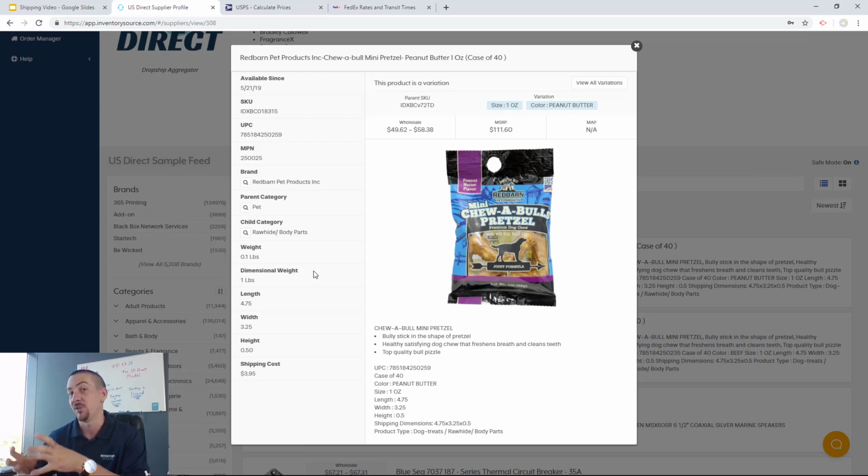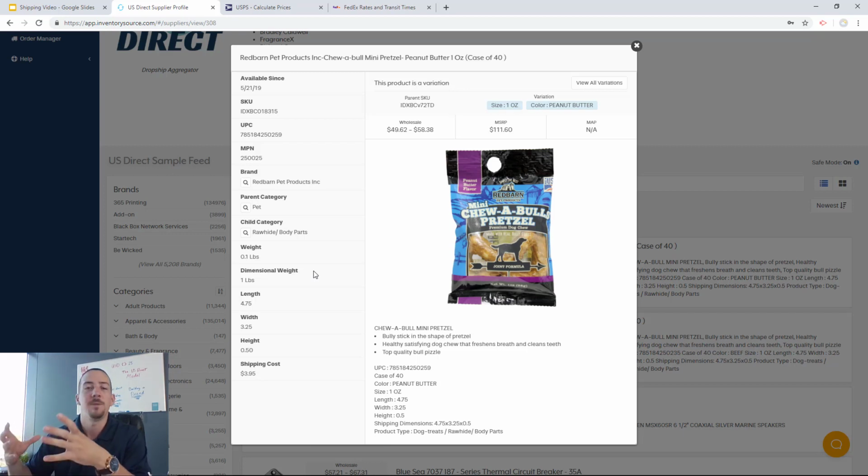And that means their dimensional weight is relatively low, so the shipping cost is relatively low. But if you do a weight tier markup off of weight, and you do high weights, high costs, then you could be making it a little bit too pricey, because the majority of the time dimensional weight is what suppliers' shipping costs are all based off of for carrier accounts specifically. So USPS, UPS, FedEx, all those guys, they go off dimensional weight.